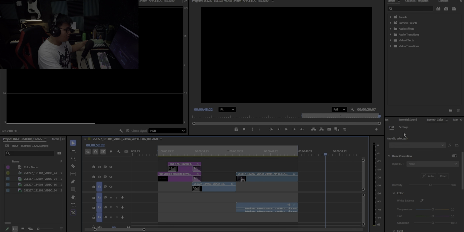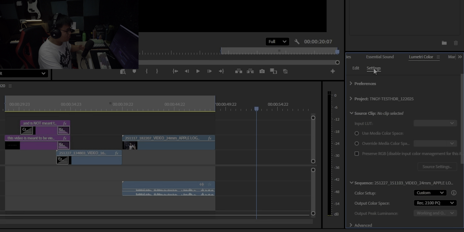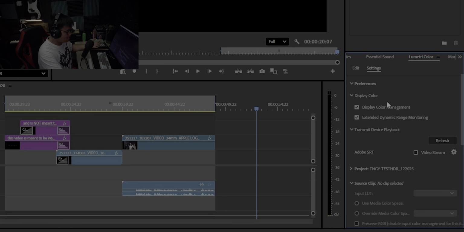Now, I have HDR on, and on Premiere Pro, go to settings, go to preferences, and make sure to check both of these so that you would be able to see the HDR and to make sure Premiere Pro knows that you're working with the color space that your Windows has. If that makes any sense. Once you've got Premiere Pro and your room properly set up, let's go and get started.